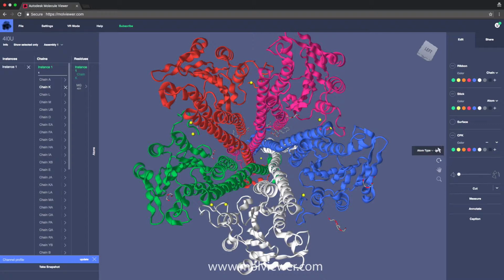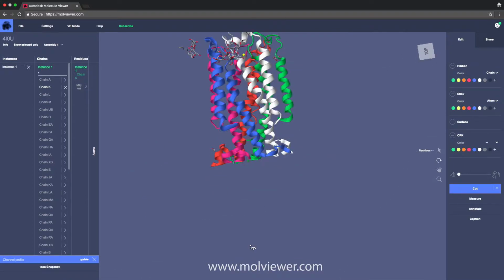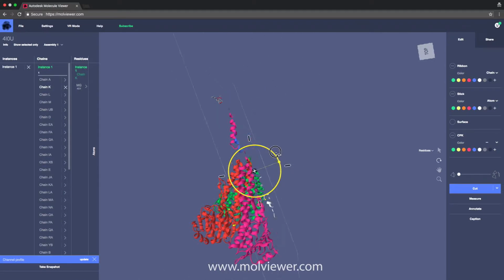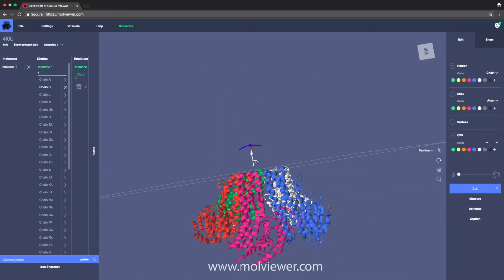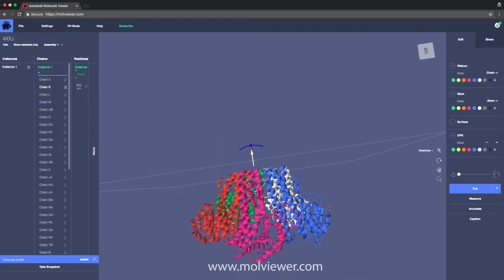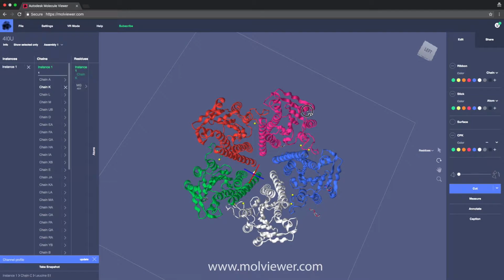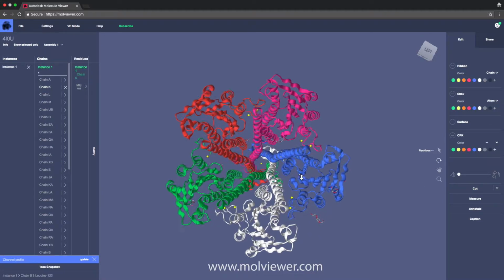So one thing I might do, just to get a closer look, or just to show you an option here, we have a cutting tool. So what I can do is zoom out here. We could spin it around, just see how that looks. Maybe a bit better. Yeah, something like that. Just to see how our channel looks like that. So you see you can get a clear look at the domain. Although just for the sake of this, I might not use it. So just leave it out. But yeah, here you go.